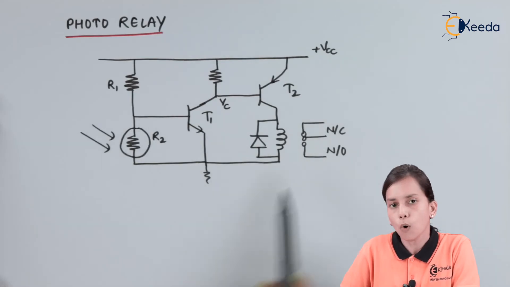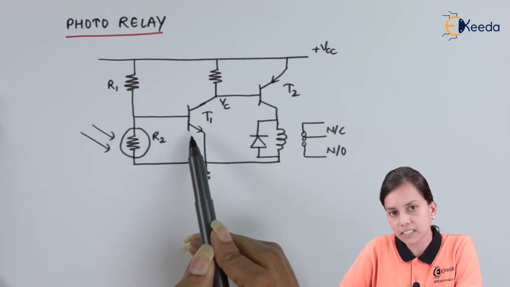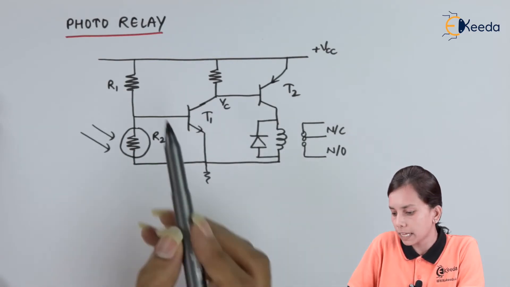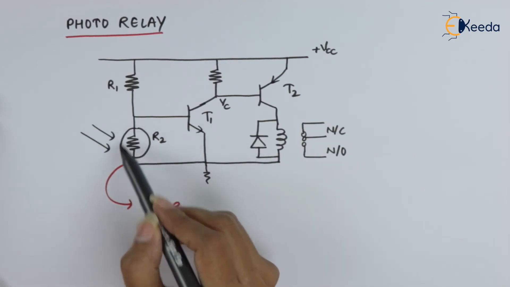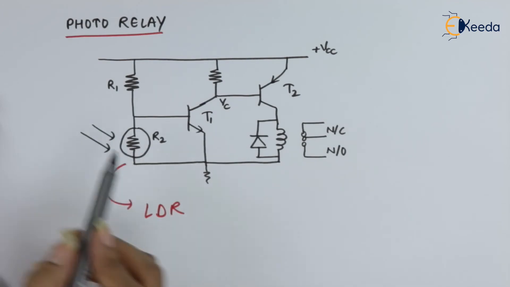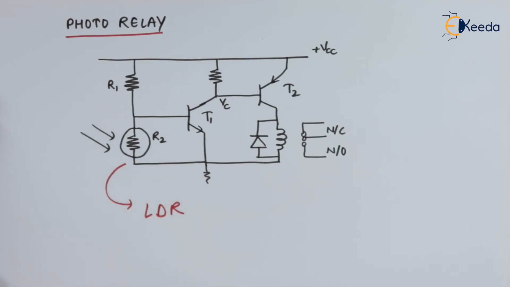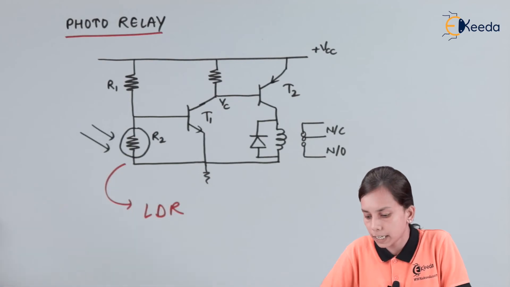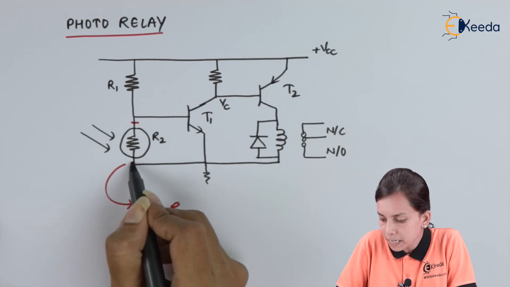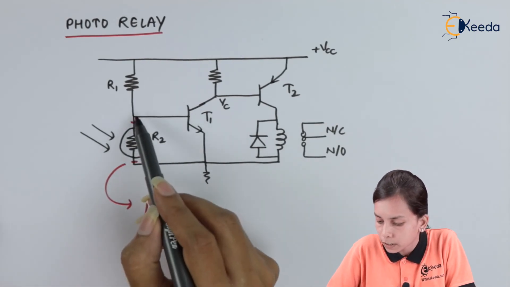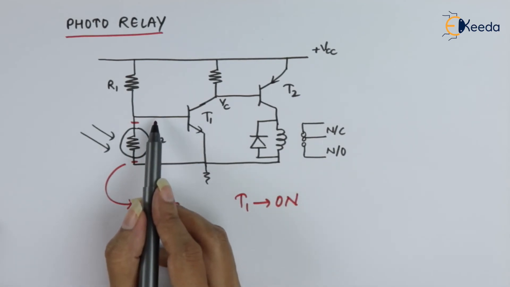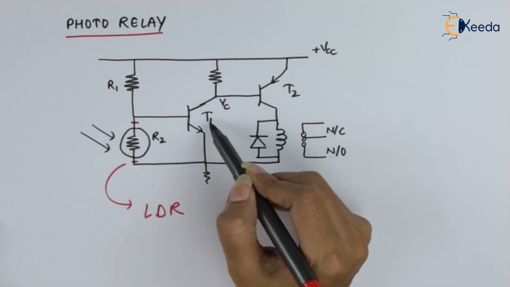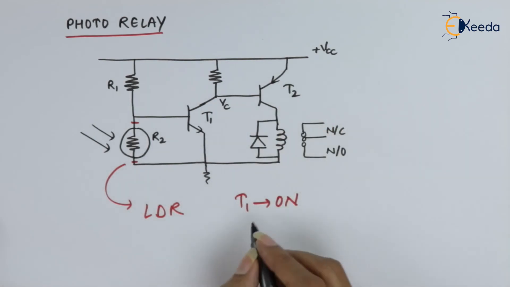Let us look at the photorelay. This is the whole diagram of the photorelay. It consists of two transistors, T1 and T2, and resistors R1 and R2. This R2 is nothing but our LDR — I am differentiating it with this symbol showing the circle and the presence of light. Now, R2 is kept in dark, so it is not exposed to light. If R2 is in dark, it means that high voltage is produced across R2. This high voltage will keep T1 on. If T1 is on, we have a high voltage across the base, and due to T1, less current will flow at the collector side, and that is why T2 is also on.